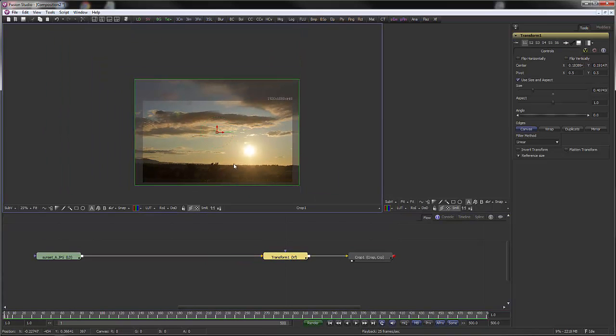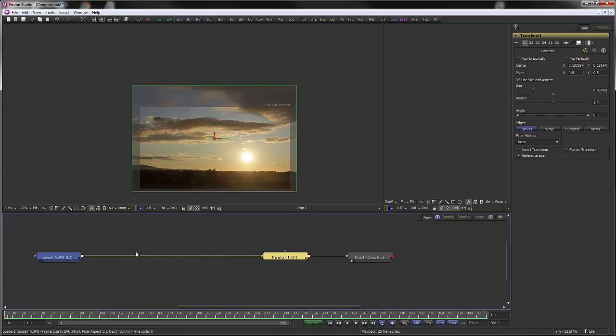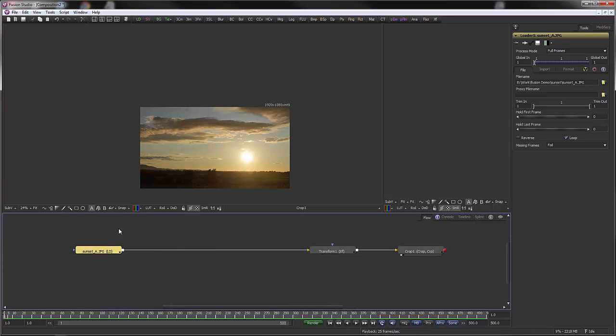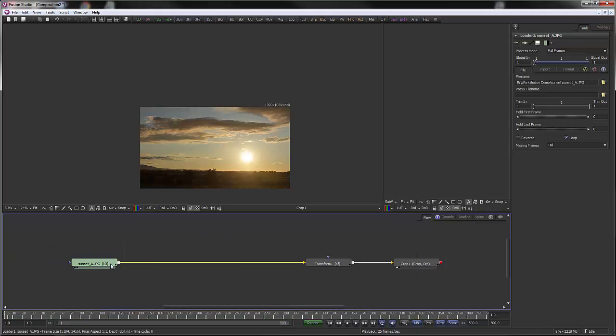So, we want to get this cloud moving, we want to make it a bit prettier. So, what I'm going to do is make a merge node. Up here we've got a bunch of commonly used tools. We've got the merge node. I'm just going to drag and drop it like that.